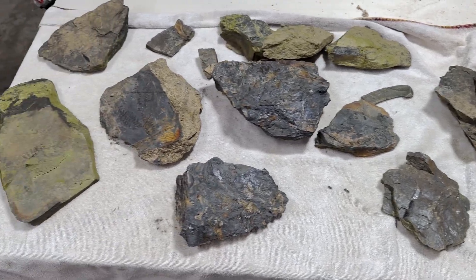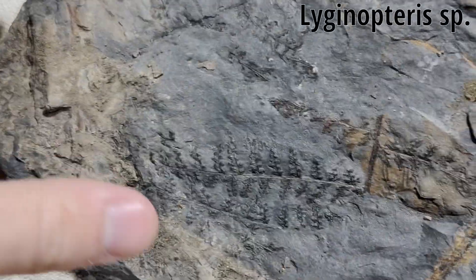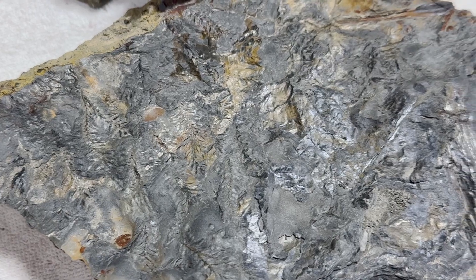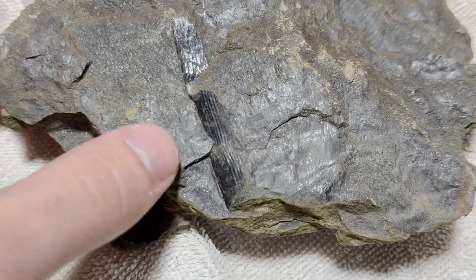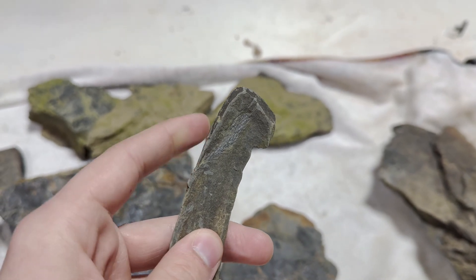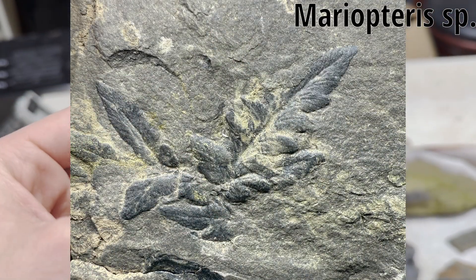Look at this — I got a float boat fossil. Alright guys, so it's a couple days later. I've given the fossils some time to dry out. Here's all the finds laid out — plenty of different fern fossils in these rocks here, all kinds of really cool stuff. I really like this piece — you can really see the detail in the rocks. A couple of these have just filled with ferns, absolutely filled. Got another pretty good piece right there, and then right here we got a couple good sections of calamites, as well as this really good preserved one — you can really see the grooves in that bark.